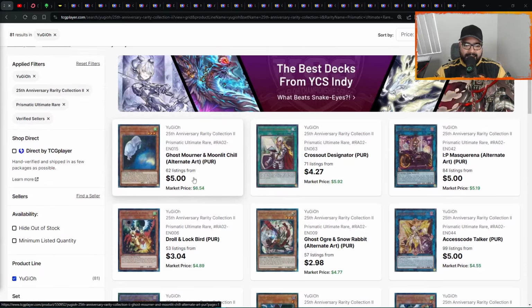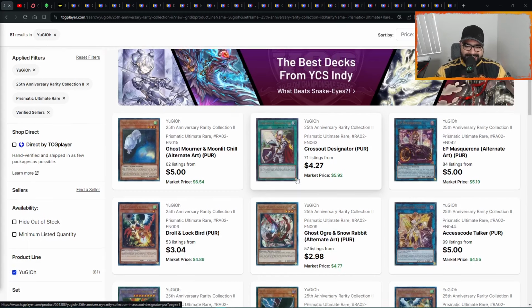And I won't lie, man, having these at $5, maybe $6, $6.50 as the most expensive version of these cards, that's cheap. What I meant to say is the most expensive Ghost Mourner, the most expensive PUR overall, is $5 or $6. That's pretty cheap. That's good. If you want playsets, you're looking at maybe $20 after tax, maybe max. And it's not bad.